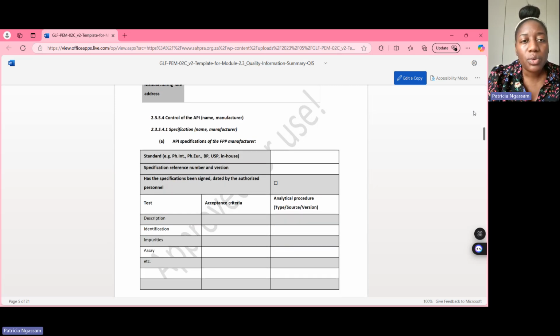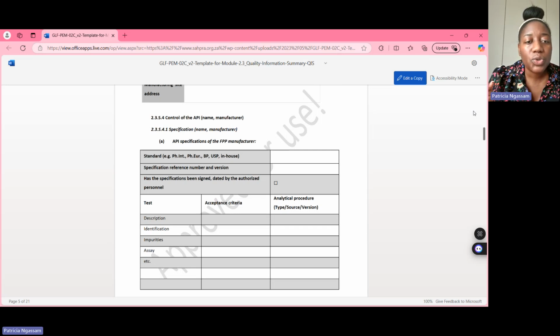So you then have to show the specification, so what this API is, and what kind of standards you used, whether it was an international pharmacopoeia, a European pharmacopoeia, a United States pharmacopoeia, a British pharmacopoeia, or an in-house. Okay, you need to state that. You need to state the reference number and version that was used to make it.